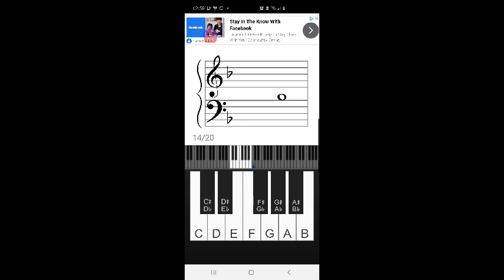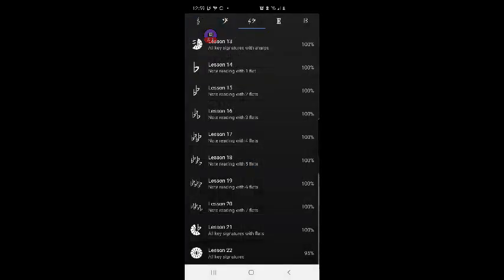Okay, that's a B, and it's a B flat in the key signature, so it's B flat. That's F sharp. That's a 1, 2, 3. B, E, A, D, G, C, F, it's a C flat, G natural, F sharp, F natural. Getting worse, so let's try one more time.